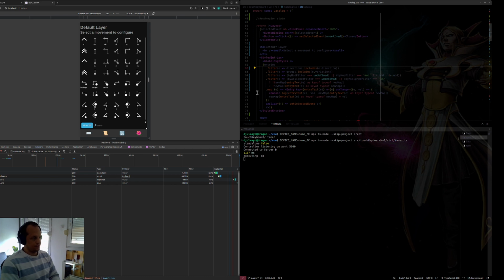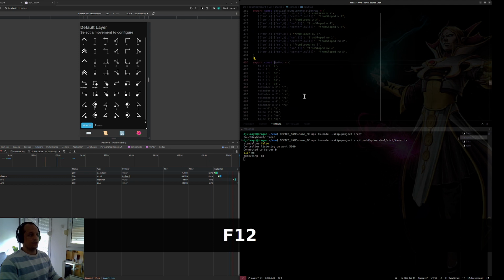Alright, now what is the question? The question is, what text, for example this D, where does it come from? Well, this D comes from here, new map, and then the key of this map is the entry text of the entry, and this map is configured here.